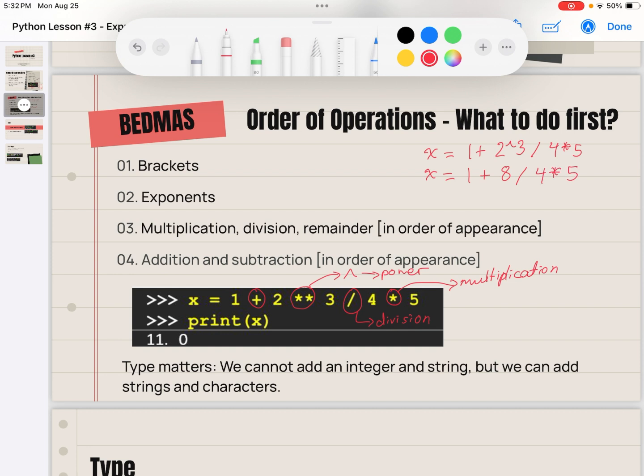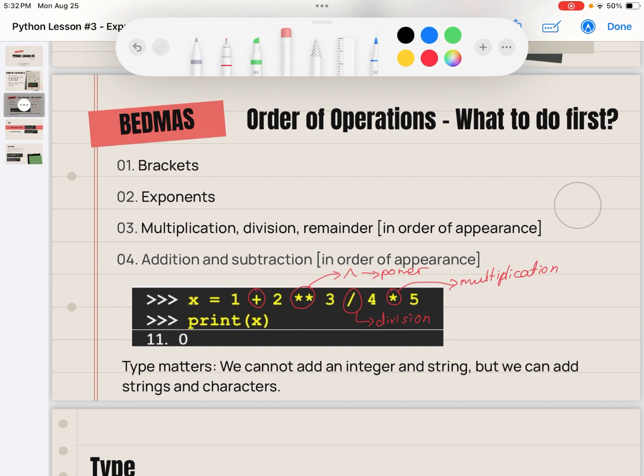Now we do the multiplication and division in order of appearance. So 1 plus 2 times 5 is equivalent to 1 plus 10, which is 11. And we can see our program returns 11.0, which is technically more precise to the computer, and our answer is correct.